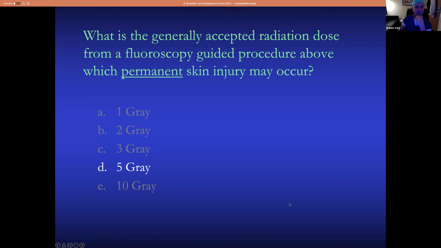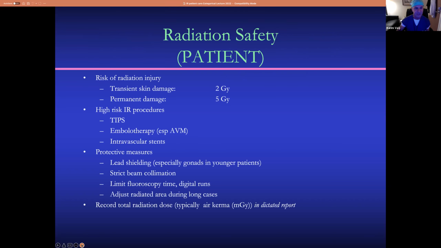Basically, when your total accumulated dose, which is going to be your air kerma, the milligrays for the whole case, including fluoroscopy and all the stored images, exceeds 5 gray, the radiation safety physics department will contact you. You don't have to figure it out because they'll let you know, probably before you're even done with the case. If you did this procedure and more than 5 gray was reported, you need to follow up on the patient. Anything below that, and the likelihood of permanent skin injury is unlikely. Anything from 2 to 5, transient skin injury with erythema can happen. So that's when you may still want to let the patient know.